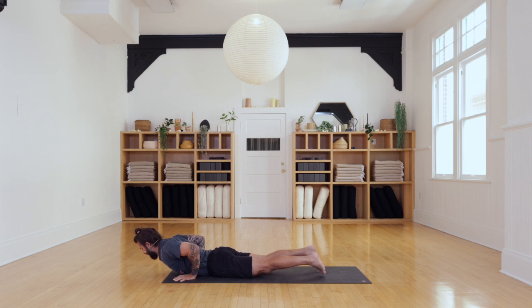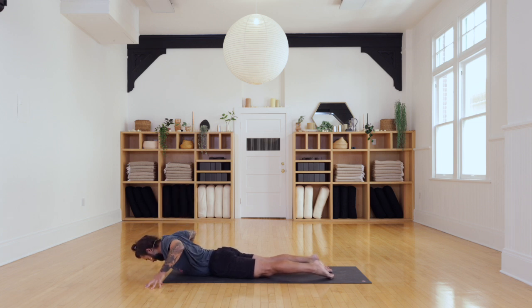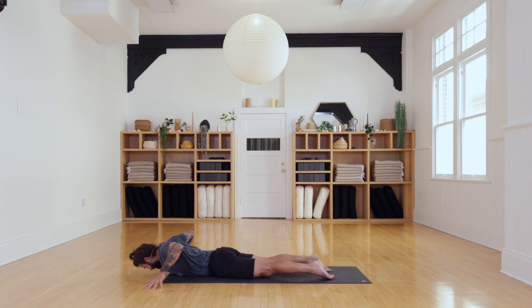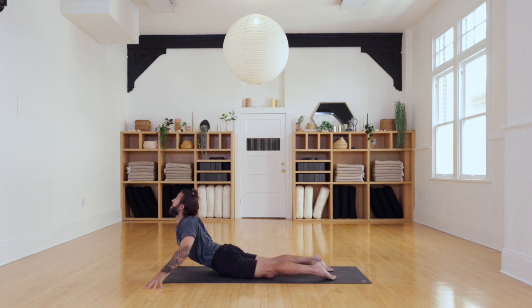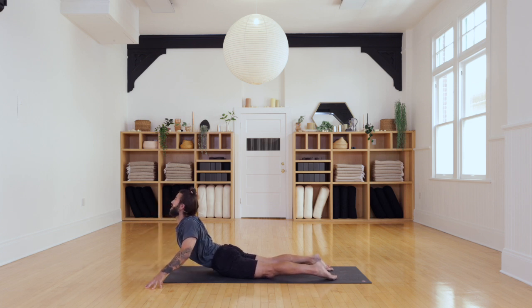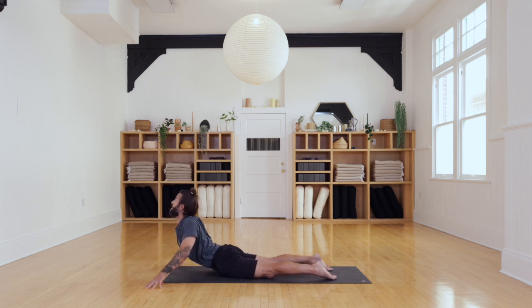On 1, you land. Set fingertips up, oscillating cobra pose. Inhale, lift your chest. Exhale, lower. Inhale, lift. Exhale, lower. Inhale, lift. Exhale, lower. Inhale, lift.